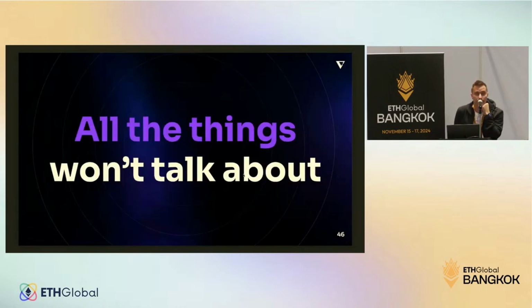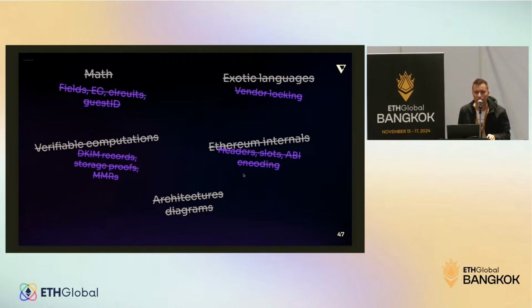Yeah, and verified data is not our new original idea. You might have seen some verified data like ZK TLS, ZK email, or coprocessors. So I want to mention all the things I am not going to be talking about today. These are all the things you don't need to know and care about when you're using vLayer.